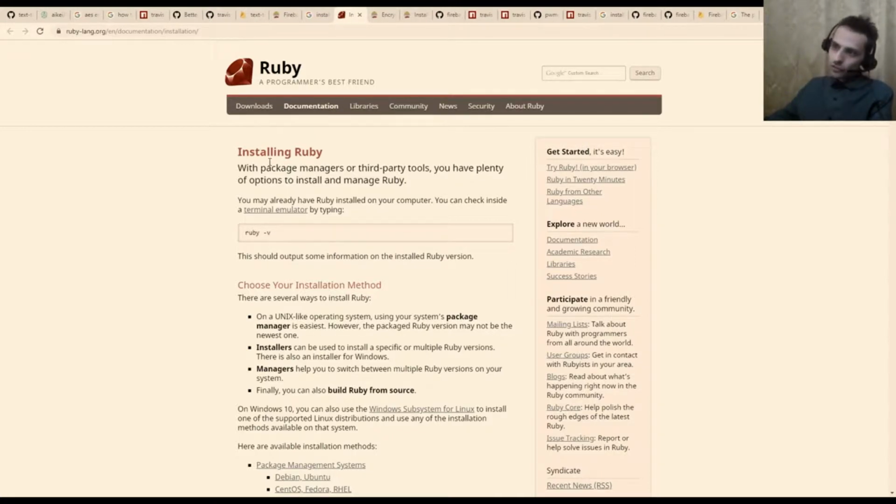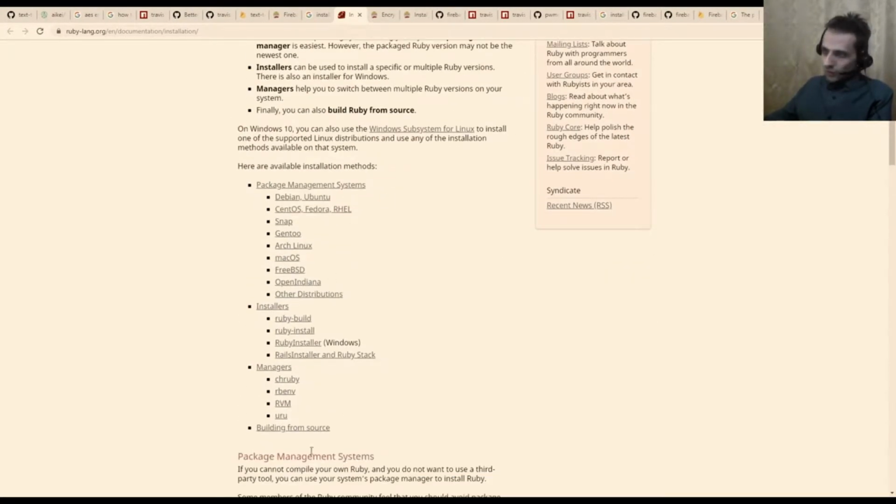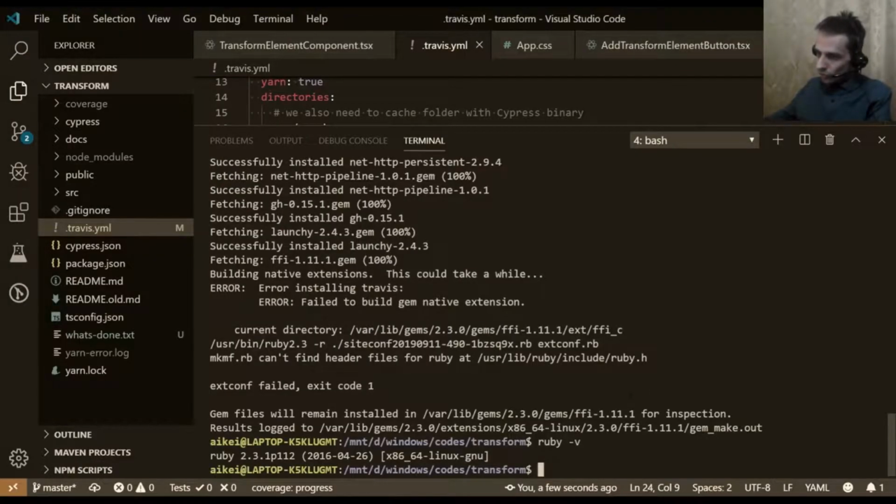With package managers or third-party tools, you have plenty of options to install and manage Ruby. Okay, then if it's installed, then why am I getting this /usr/bin/ruby error? Can't find header files for Ruby at /usr/lib/ruby.